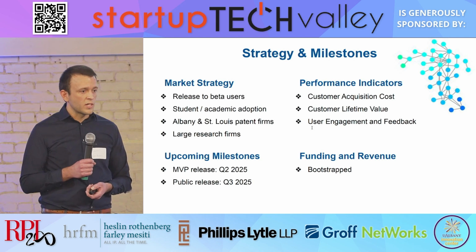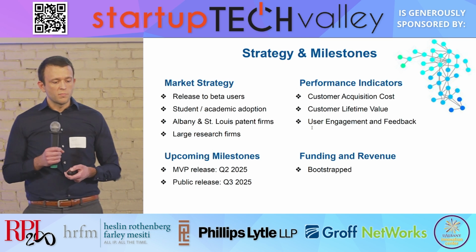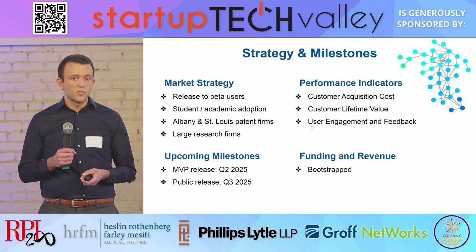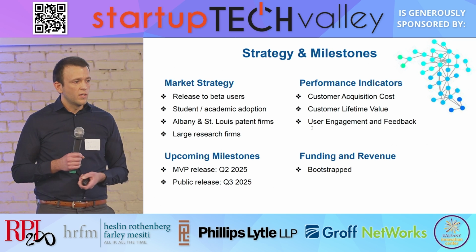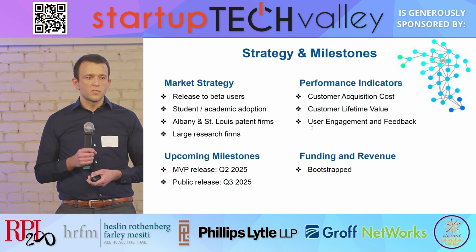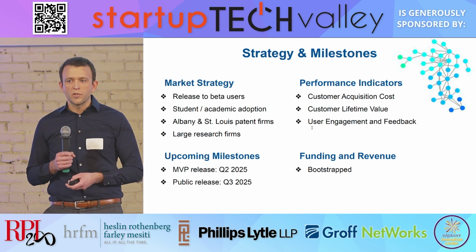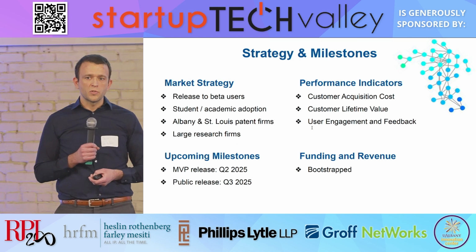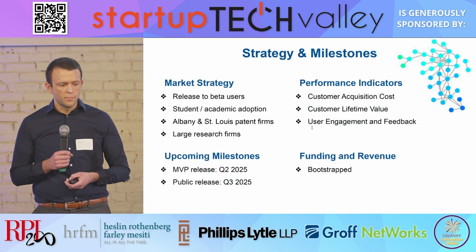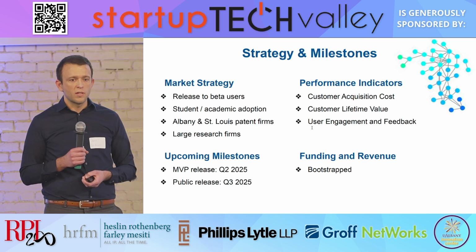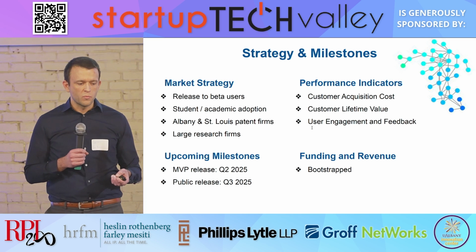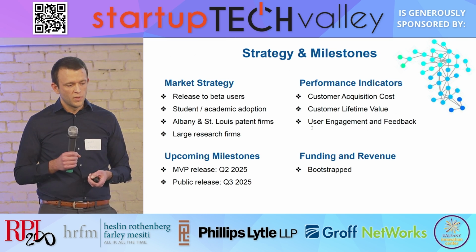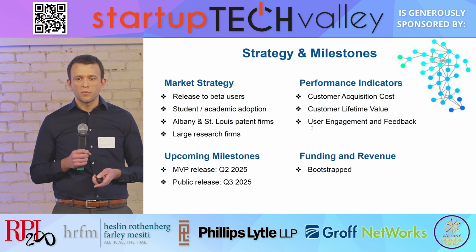So to date, we're entirely bootstrapped, so we retain all the IP so far. Our market strategy is to release to the beta users by the end of the month. Then after that, we'd like to enter with students and academics. The reason for that is as students that are in law firms, or students that are in academia go to law firms, they'll bring things that they like with them and we hope for a natural adoption through that strategy. Of course, we'll be looking at the markets in Albany and St. Louis, which is where I'm originally from, where I have a lot of contacts, and then eventually try to get into larger research firms. So releasing this quarter and then public release in Q3.